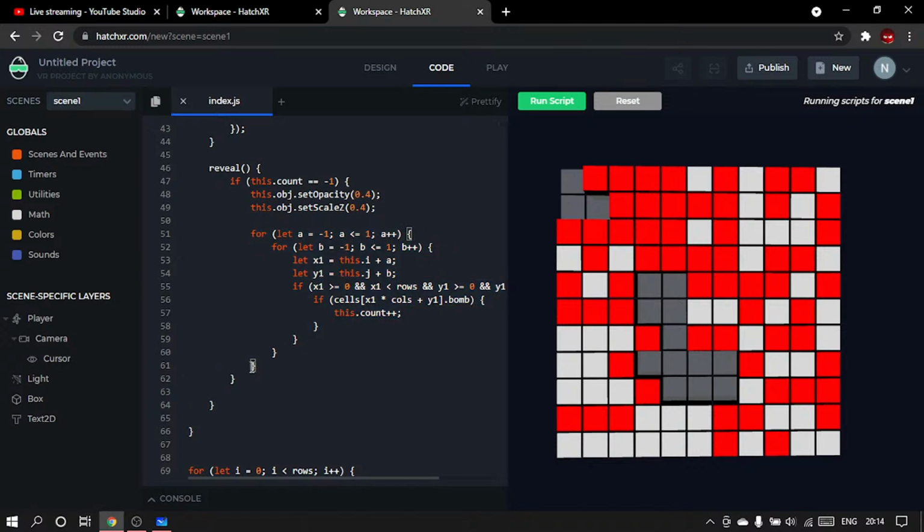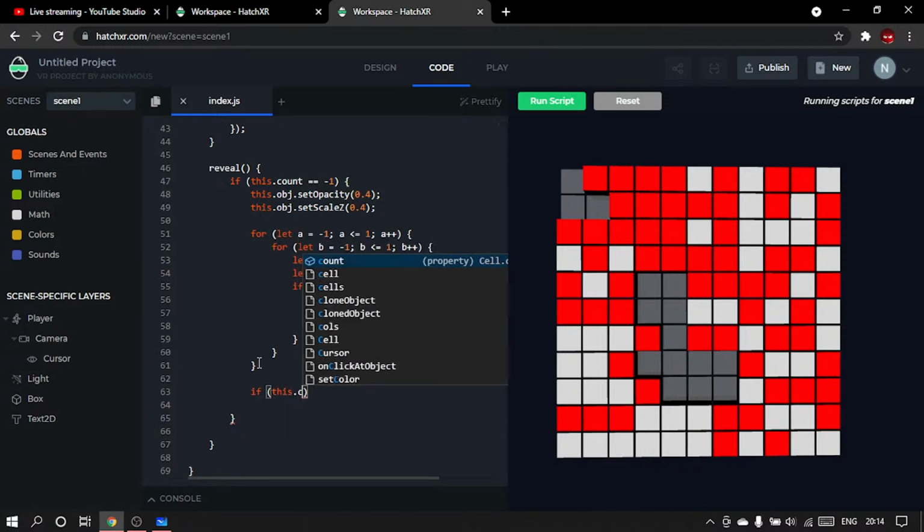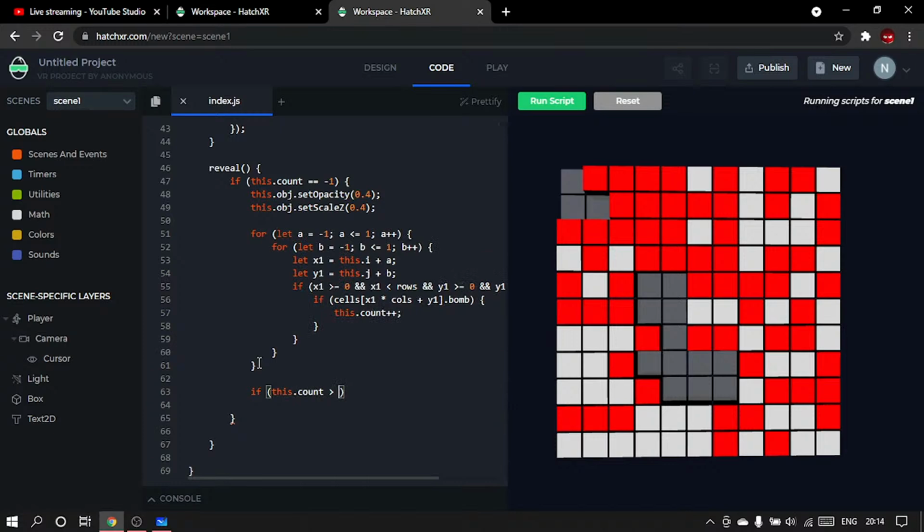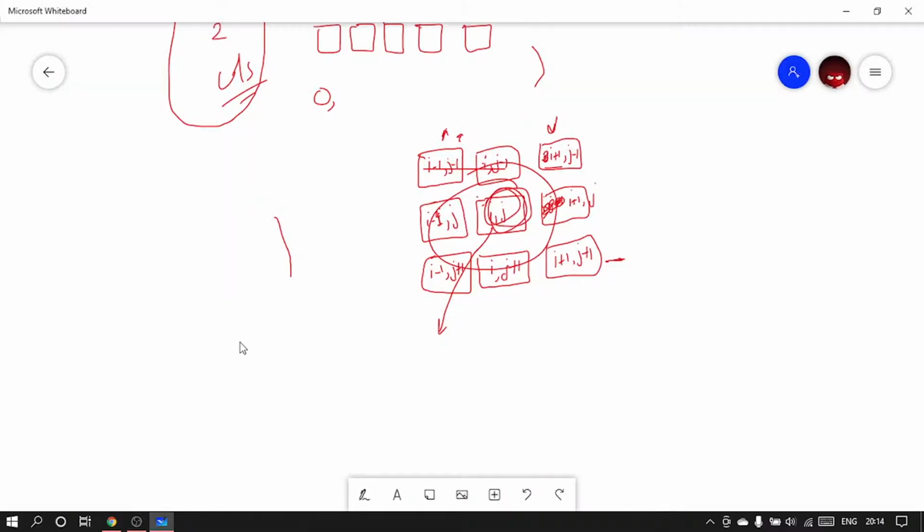So after this for loop, now we have if this dot count is greater than 0, then remember what did we discuss here?